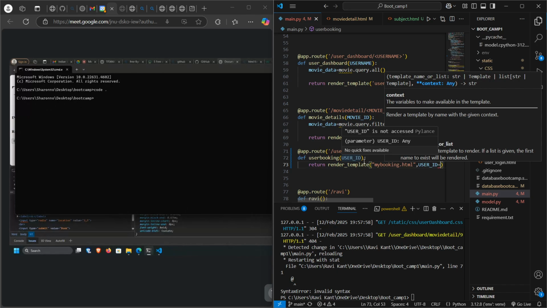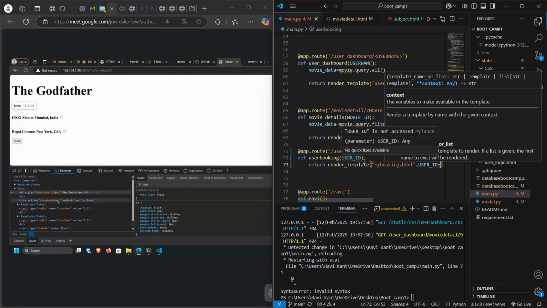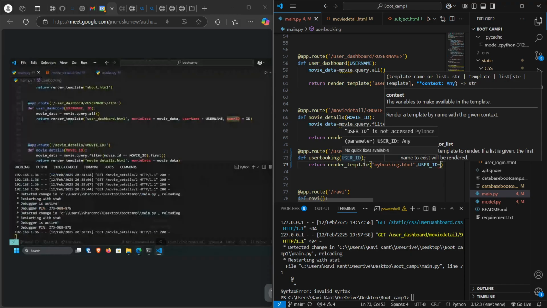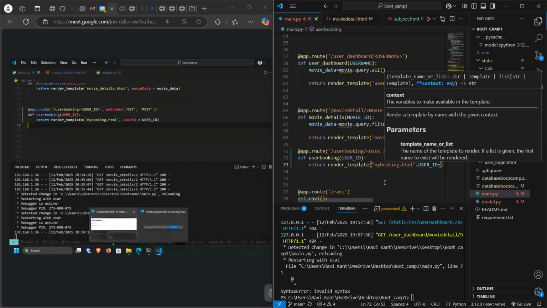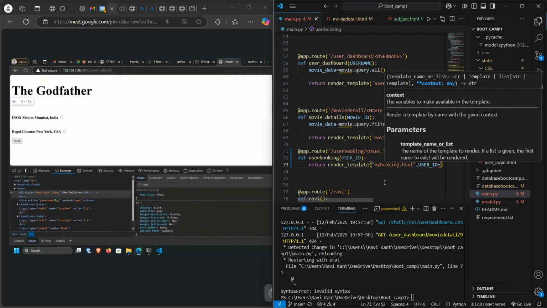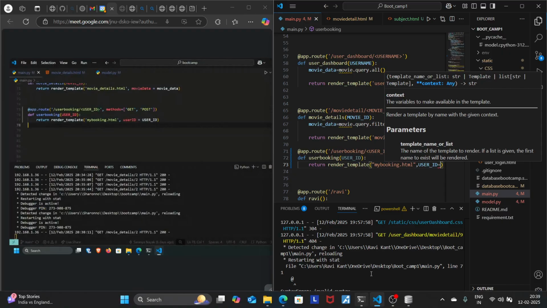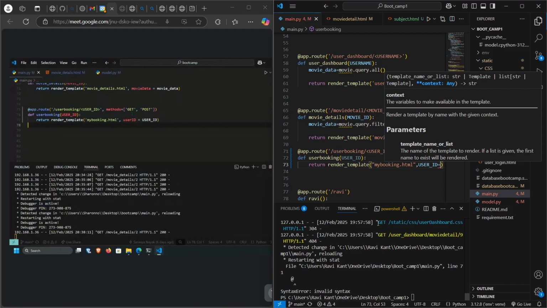And one thing I notice is that user booking is not getting the user ID over here. So why did this user ID come? User booking, this should come as 2. So this should come over here as 2. Why? So user ID.